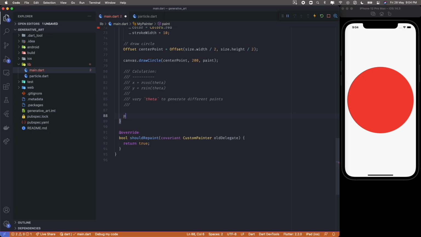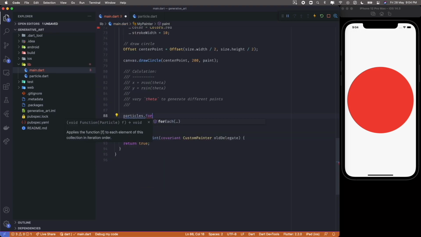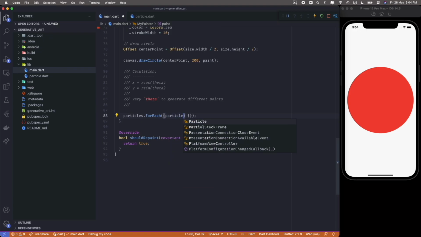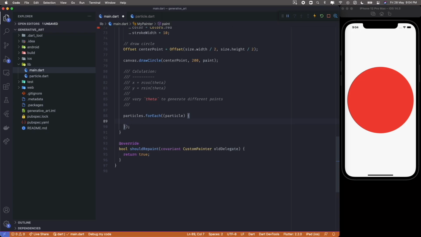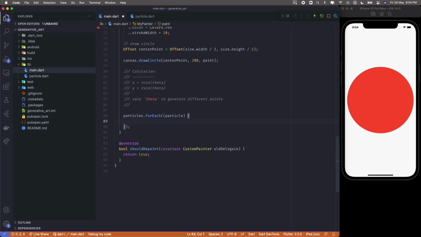So what we can do is, the particles is a list. So let's run a for each method over here and we will get each particle here, each particle, and for each particle let's generate random theta values.